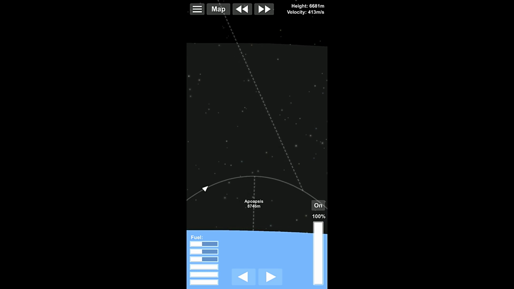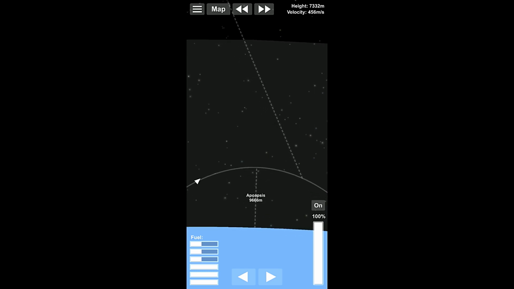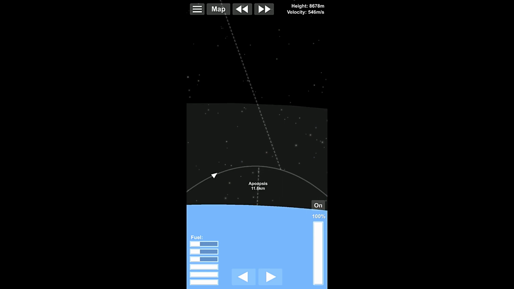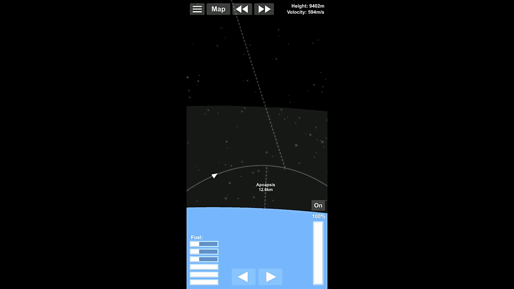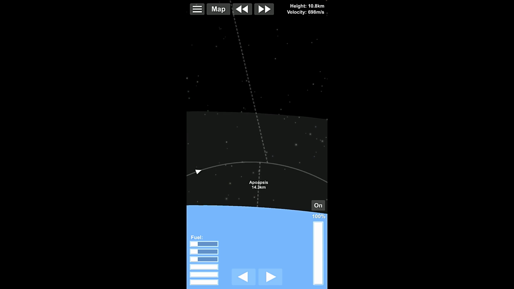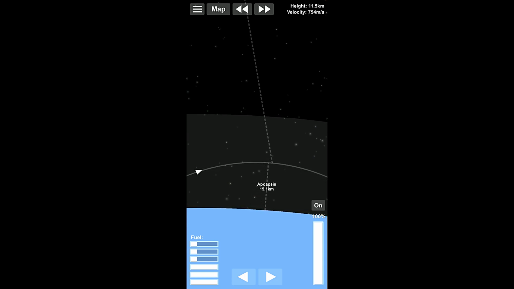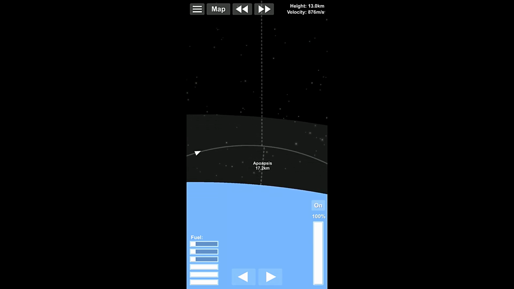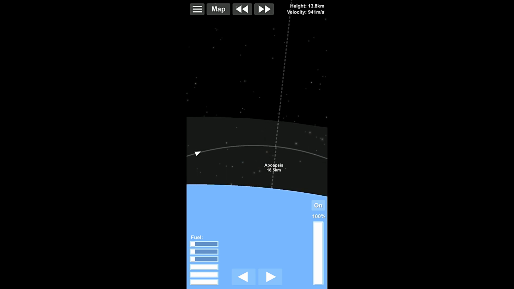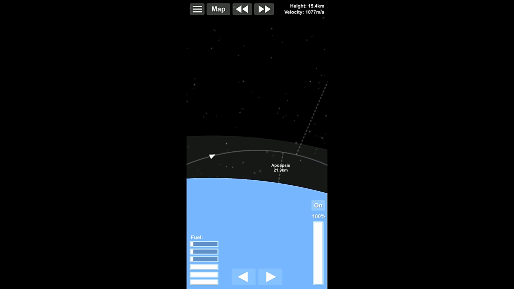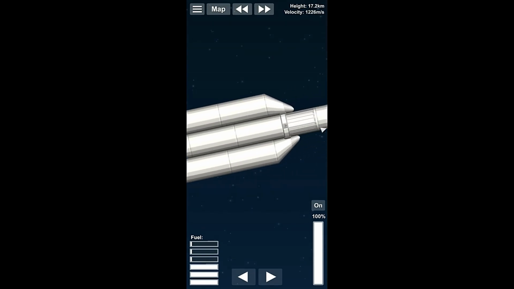And this is, remember, specifically why we have that second stage, because we're probably not going to make it all the way to orbit off of these three Hawk engines here. So we are going to need something to continue to accelerate us in atmosphere. So that's what that Hawk's for. And I can't actually remember if that second stage is going to be enough to actually circularize us. I don't believe it is. I don't know. We'll have to check. But we are getting close to being out of fuel, so let's zoom in, and oh dear, that is loud.